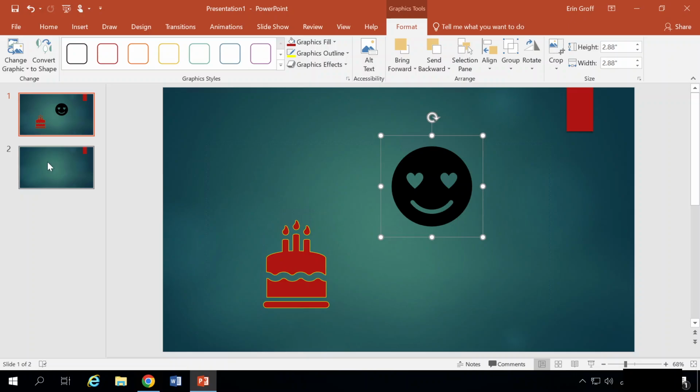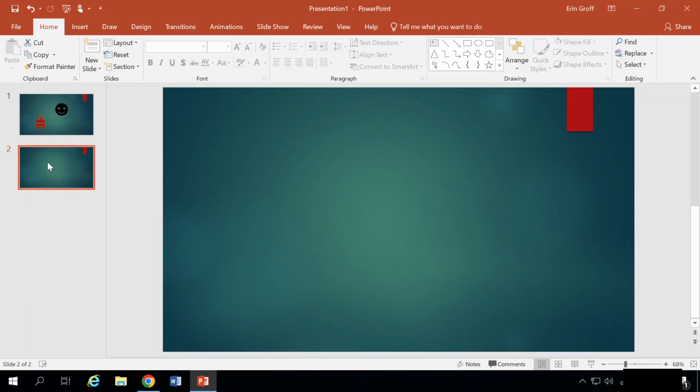All right, I'm going to switch over to another blank slide here to show you 3D models now. And this is an additional feature that is new in the Microsoft Office 2019 suite. PowerPoint has the ability to insert three-dimensional models into your PowerPoint files. The model can be resized and rotated or tilted to see it from any angle. You can download models created and shared by artists from the community space Remix 3D. You can also create your own 3D models in Windows 10 using Paint 3D and add them to PowerPoint as a file. So this is a pretty cool feature.